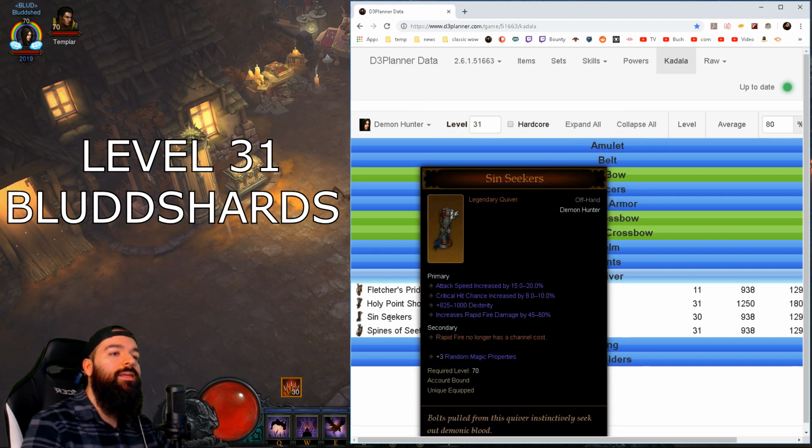You can also get the Sin Seekers. So Rapid Fire has no channel cost, which is great for resource, and it's actually getting a multiplier on it. It got buffed in this patch. So yeah, go ahead and use Rapid Fire. It's going to do about 300% increased damage with the quiver. You can always put it in the cube or just wear it till 70.